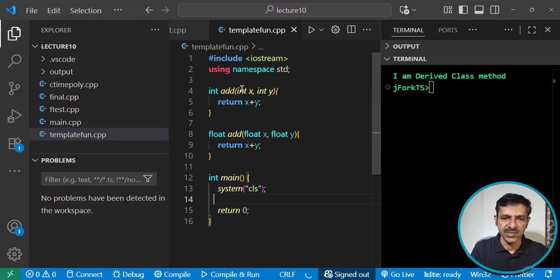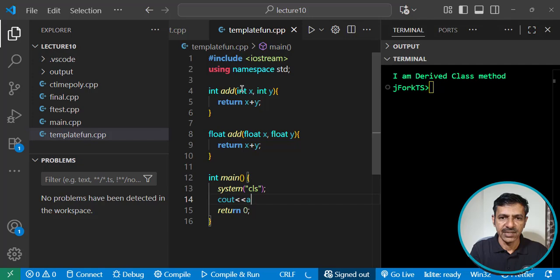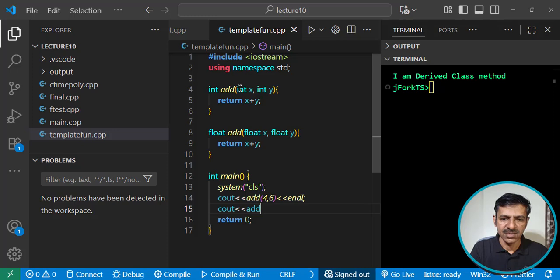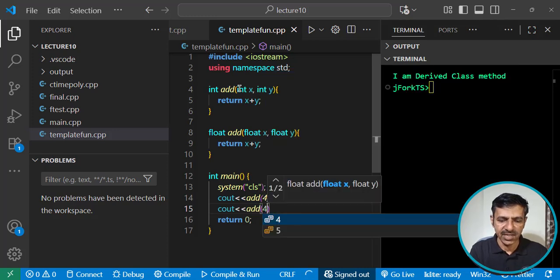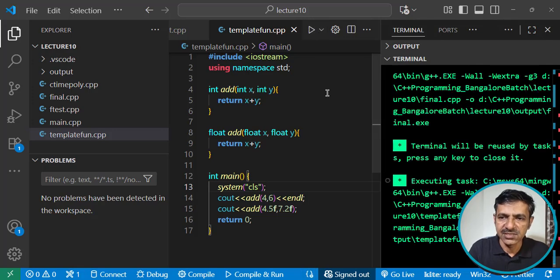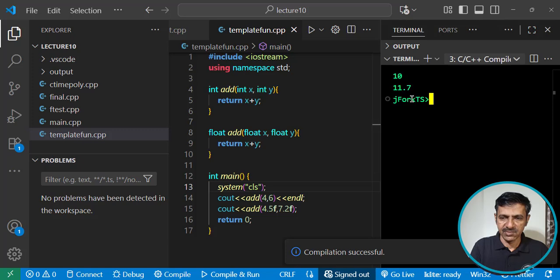And here in the main, I can display the sum of two integer numbers. This should work perfectly fine. And also, we can call the same add function with two real numbers. So if I run the program, you'll get two results, one for integer addition, another for floating point number addition.